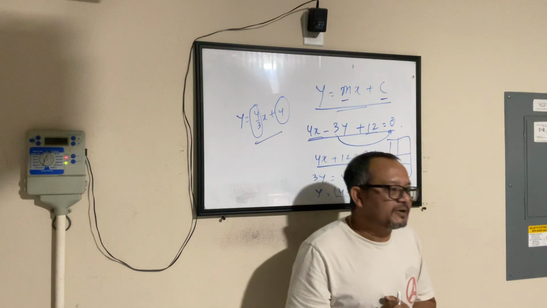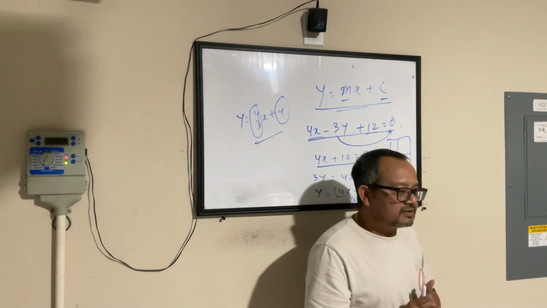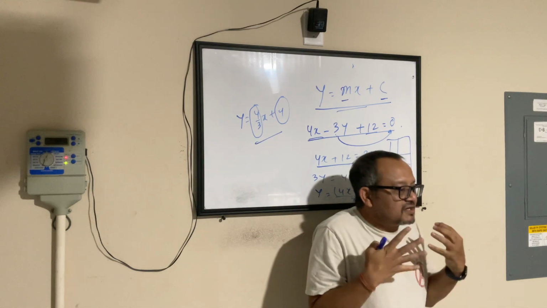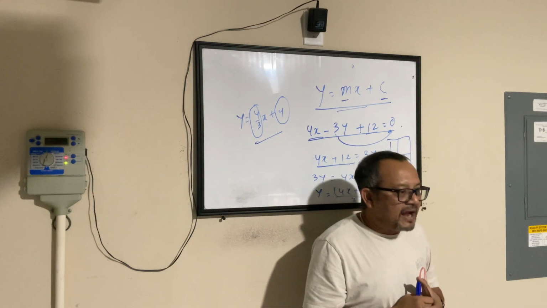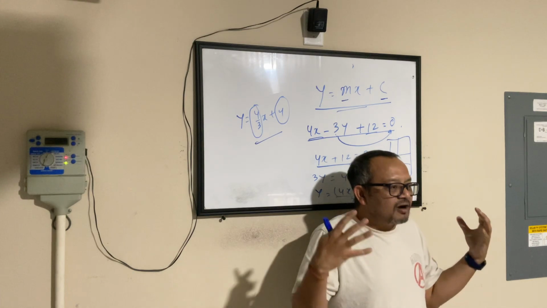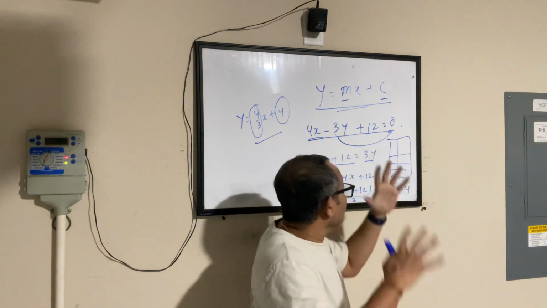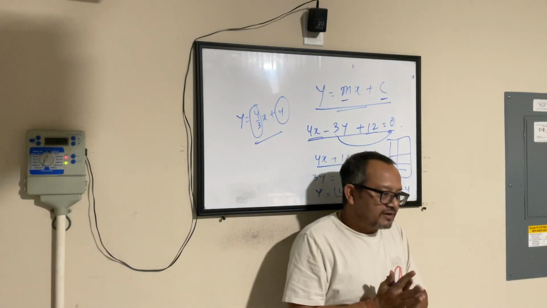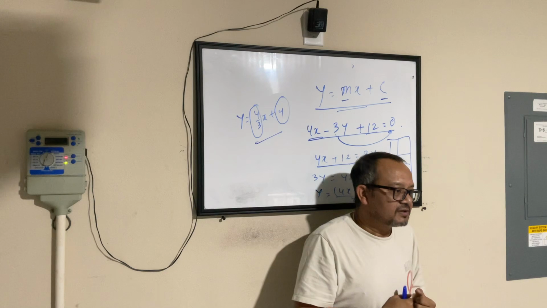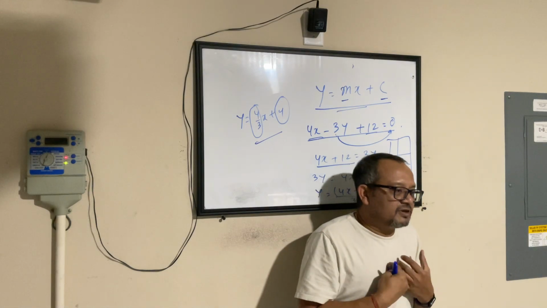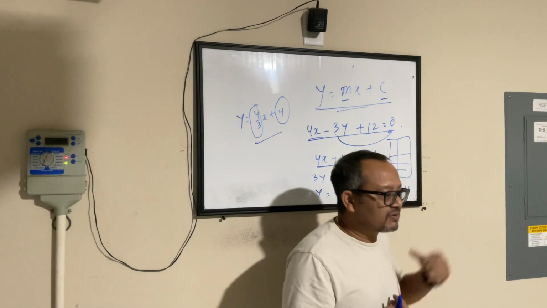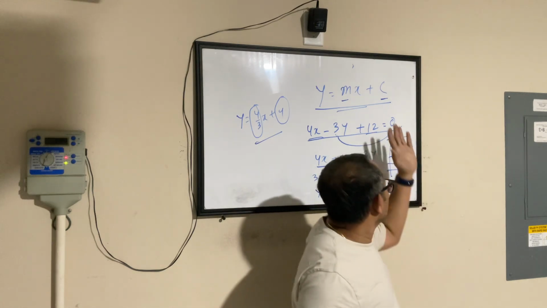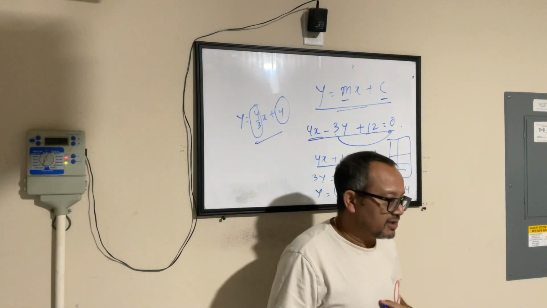Slope intercept form, standard form. Now all these sound very cryptic at times, because that is how it is constructed. People deal with math as if this is the most complex thing in life, wherein if you put your head together, if you visualize what you learn, what you do, why you do, if you keep on asking those questions to yourself... I took my sweet 5 minutes to explain to you why I wasted your time and what was the reason for it. That was just to give you that conviction in your thought that no, this is important because this is how you relate.